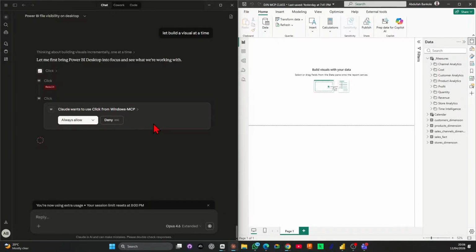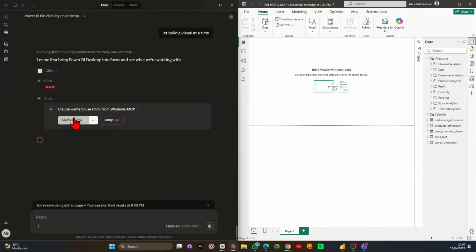So now look at it now. This concept is possible because this is Windows MCP. Now take notes. Windows MCP is the one that allows your Claude to control your computer. Power BI MCP is the one that allows Claude to connect to your Power BI and do all the stuff. All this changing that it has been doing is all done in Power BI MCP. But anything away from Power BI that you want to do, Windows MCP allows you to do that. That is why you can see it's telling me you want to use this from the Windows MCP.